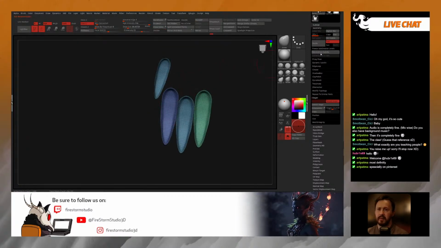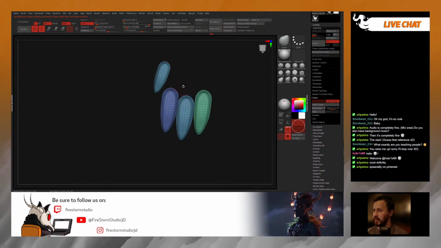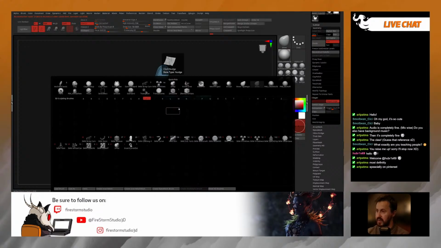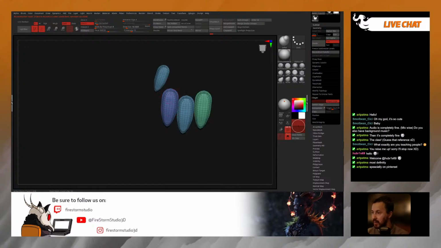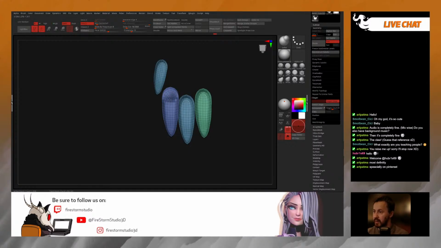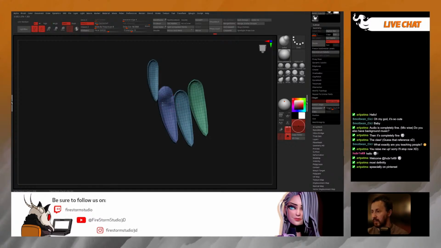Right, the next thing I'm going to do is try and reconstruct the subdiv here, which worked, because I need to inflate the end of these because these shouldn't have been concave. That was a mistake on my part. So I need to inflate the back of the claw. The claw.